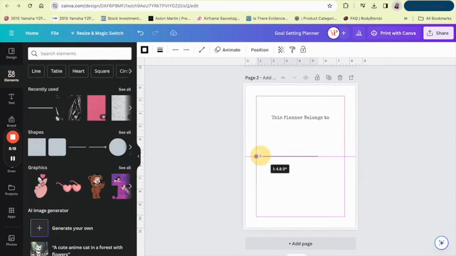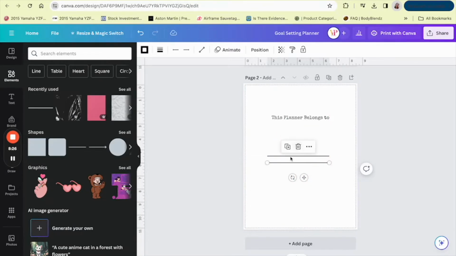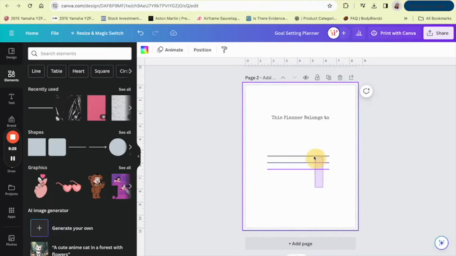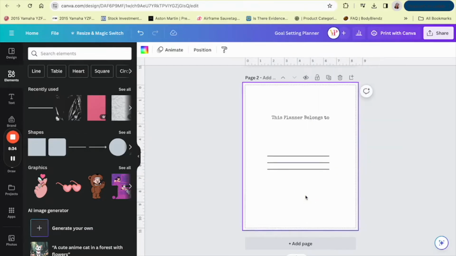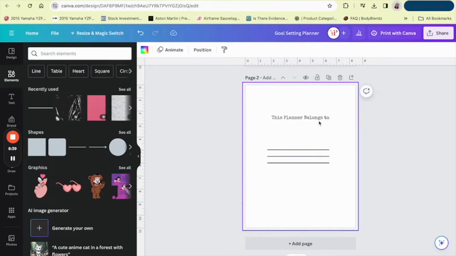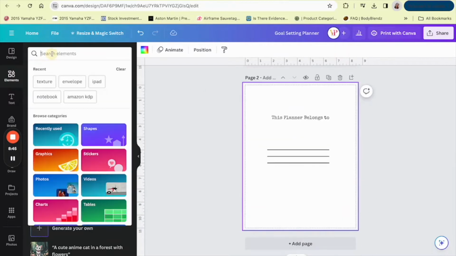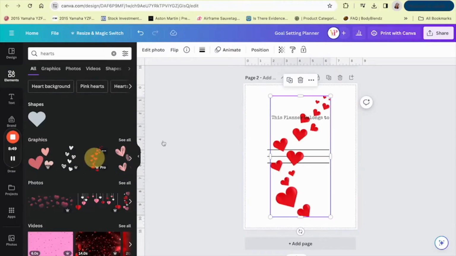So we're gonna just make a couple lines. Okay, now they're centered. And you can add a little bit of decoration to this page if you want to, maybe some hearts or something. Let's do a couple of hearts.